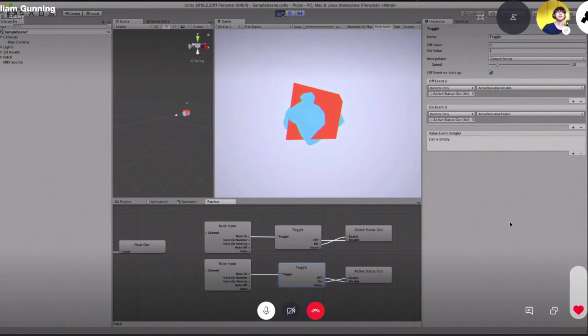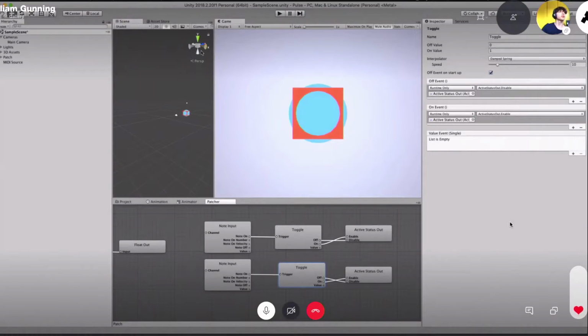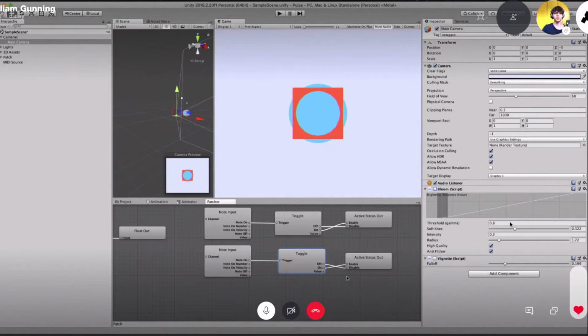And now you can see that as I press the button, it turns on the vignette. Same goes for the bloom. We maintain that control, but we now have a vignette on top of that. There we go. So what we're going to do is go back to here, and actually I forgot to turn these off when I made them, but because we're turning them off on startup, it's good practice to have them off by default. So we're turning those off, and then we can move on to our next component.